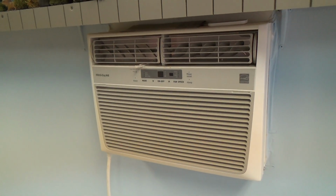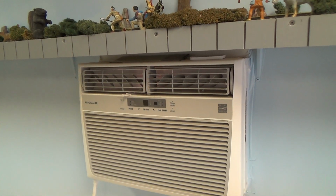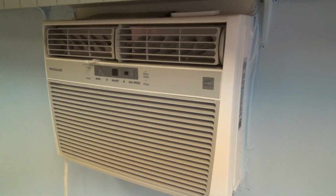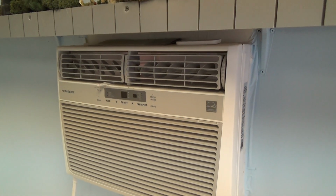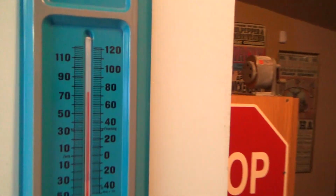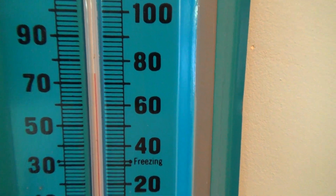It's a smaller air conditioner, but it's adequate. During the summertime, it keeps it about 82 in here, and that's fine. I could get it cooler, but why run the thing? Even 84 is comfortable, 86 is comfortable, as long as the electronics are protected. And when I do spend time down here, it's not 120 degrees. Let's see what we got here. It's a perfect 75 right about now.